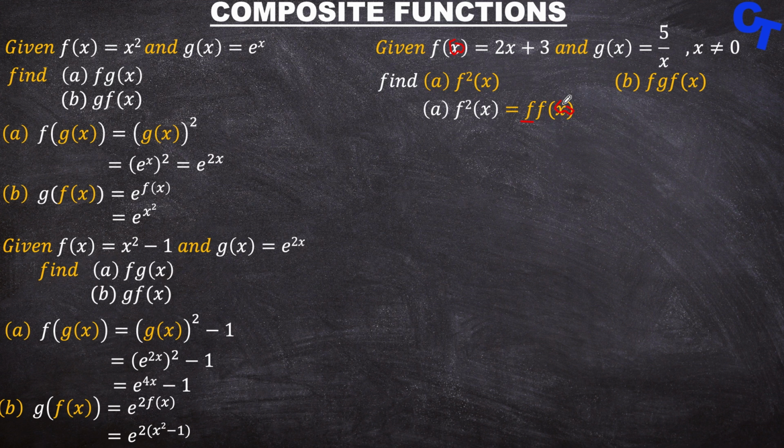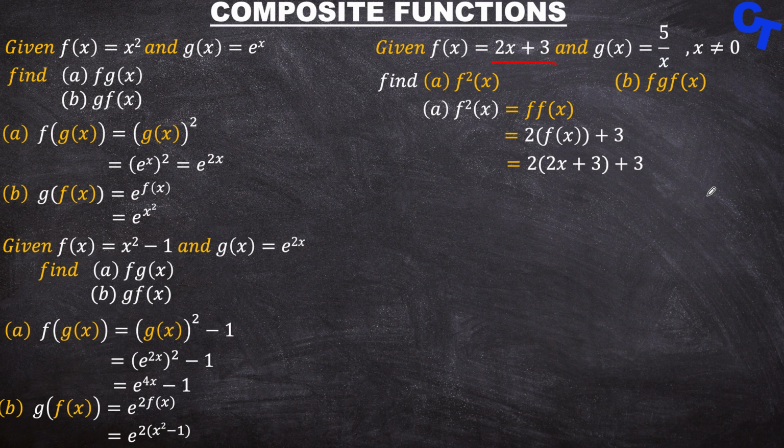But what is f of x? It is also this one, right? So I'm just going to duplicate it right here. So let's write, we're going to say f of x, right? For f of x, we have 2 to the power, what are we going to replace x with? We're going to replace x with f of x, right? For the 3, it's just a constant, right? So I'm going to say 2, but what is f of x? So I'm going to put this whole thing right here. So it's going to be 2 times (2x plus 3) plus 3.